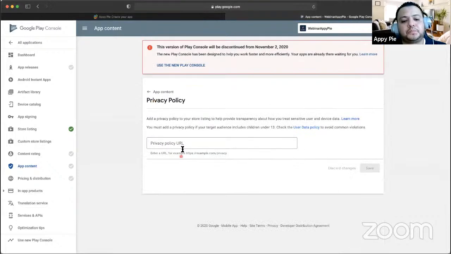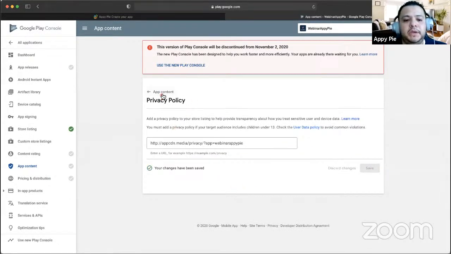I already have a privacy policy ready for my app. If you do not have your own privacy policy, we can provide you with a general standard one. Now, if you do have your own privacy policy already, then all you need to do is provide that link in here. So there it is. That's my privacy policy, guys, that I'm using. I can click on Save Now.